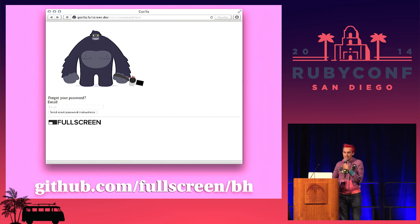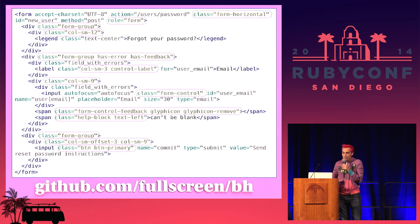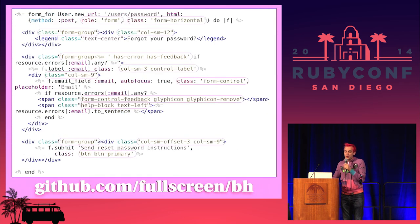So this is the example. I work for a company called Fullscreen. This is one of our apps. This is the sign up page without any CSS. It looks kind of bad. If you add Bootstrap CSS, it's centered, the button is blue, the form is very nice. But this is the HTML you come up with. You have to add all these classes, your divs, your roles, and all of that. And even if you use, for instance, in Rails, form_for helpers, you still have to add all these classes, attributes, and so on.